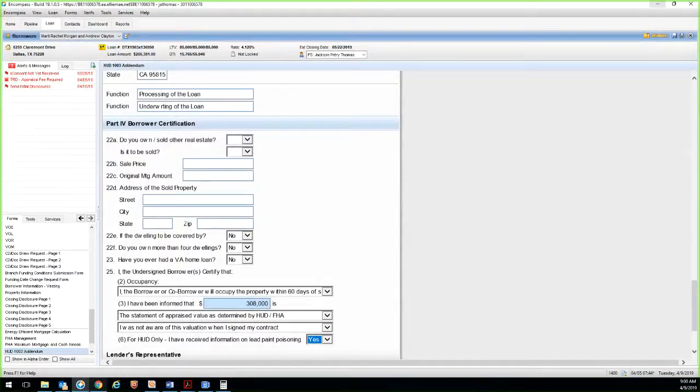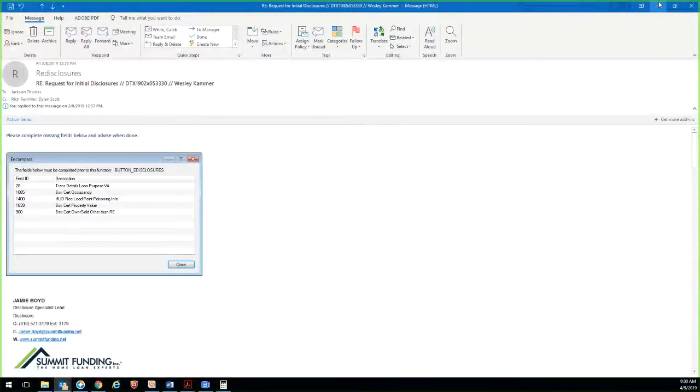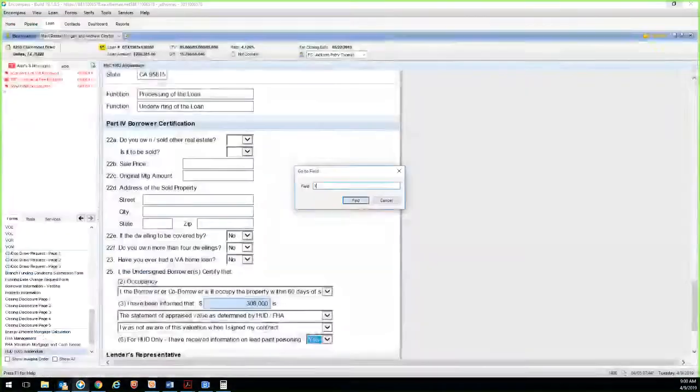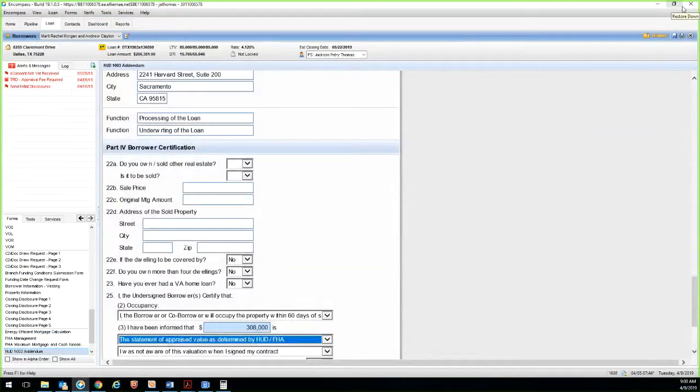Okay, so that one filled in there, so we know that one was good. Then 1639 and 1900. Okay, good. So we got that one. And then 900.